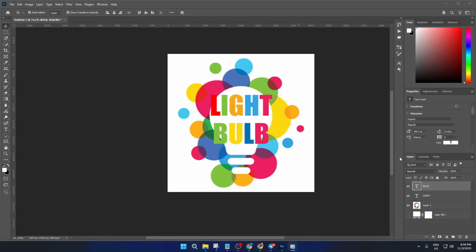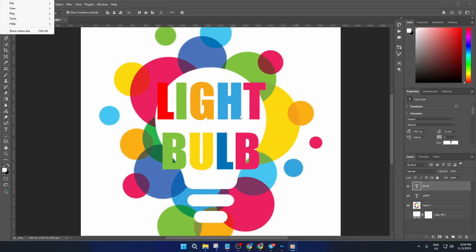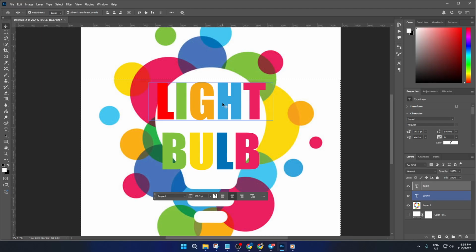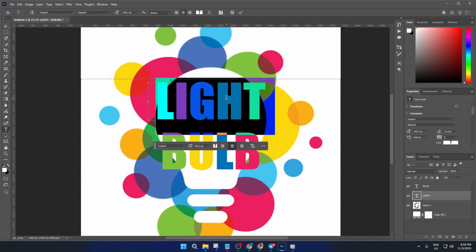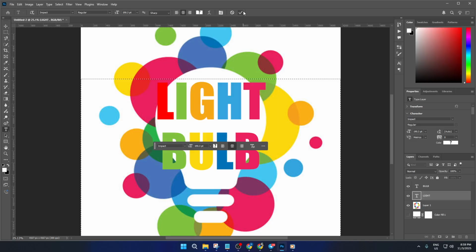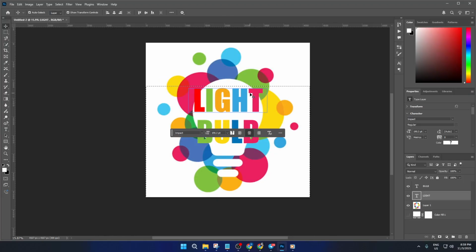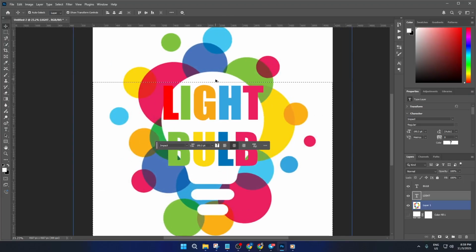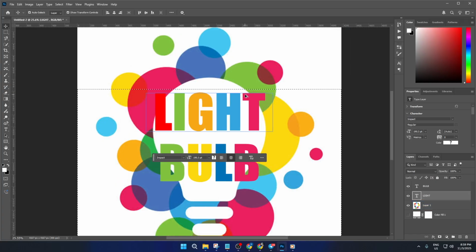Today I'll show you how to warp text into any shape you like using Photoshop. By the end of this tutorial, you'll not only know two different ways to creatively bend and twist your text, but you'll also understand when to use each method for the best results, so your graphics can really stand out. Let's jump right in with the first method, which uses Photoshop's Warp Text tool.